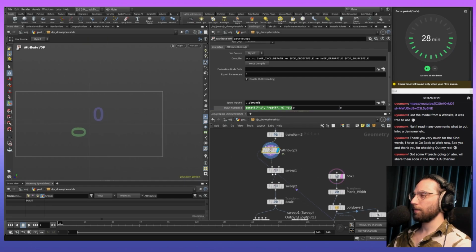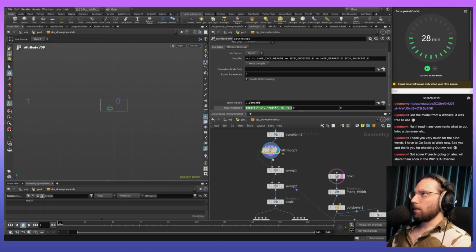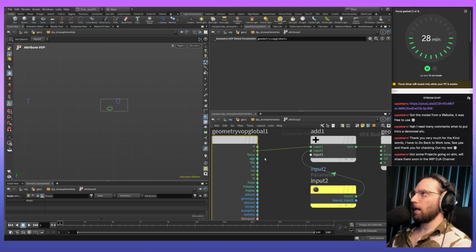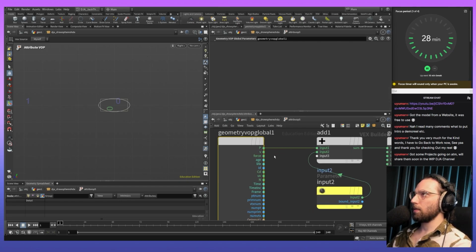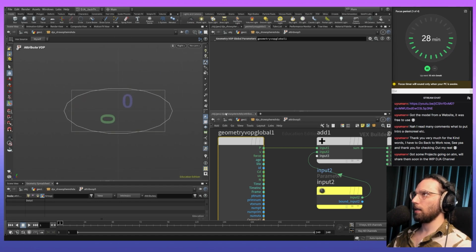Okay, so where is this thing now? When we change it to vector, it's nowhere to be found, so to speak. Oh, damn it. Okay, so let's go back into the attribute. Let's connect it to position instead. In the position, it is not doing anything when it's getting scaled up.